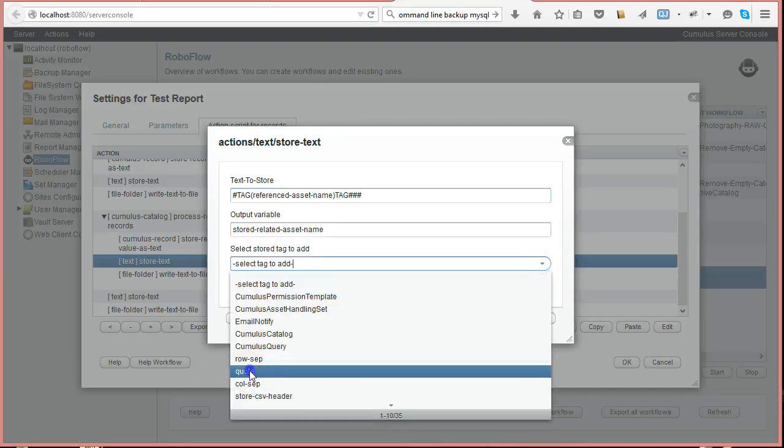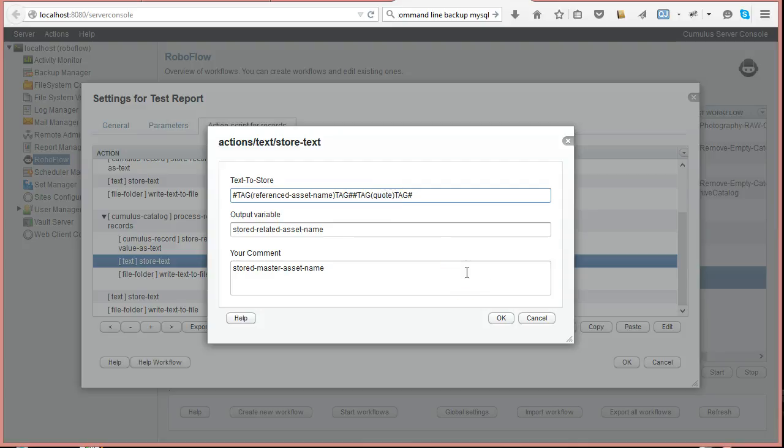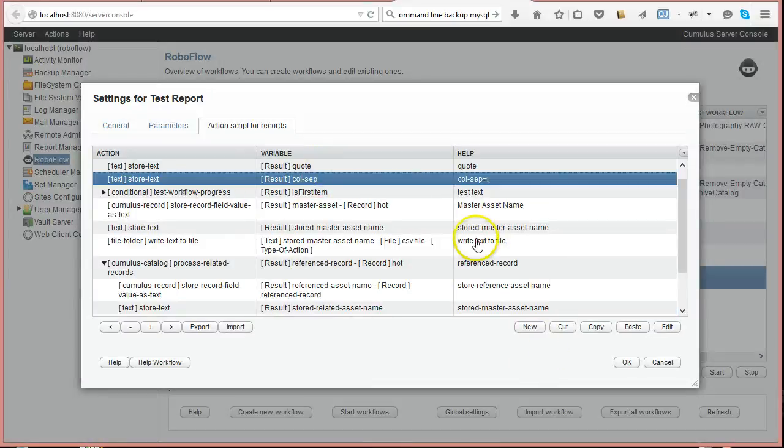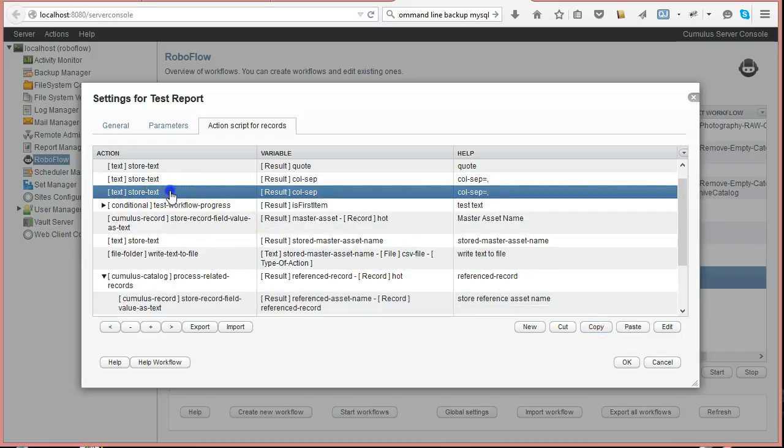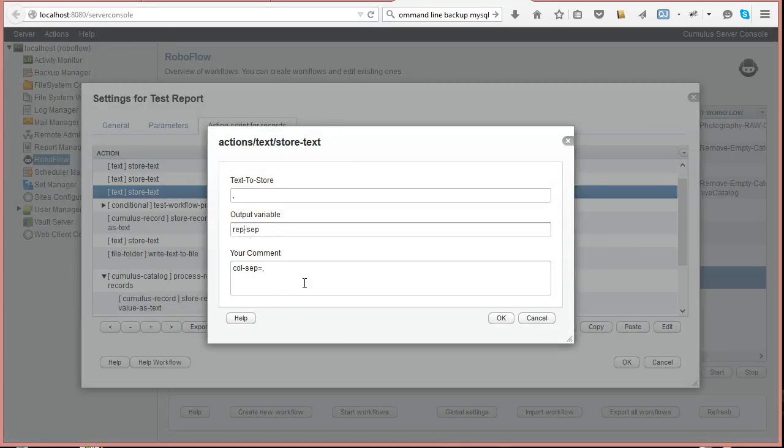So I'm going to call this quote 2. I'm going to call this related separator. Then you can choose afterwards what you are going to use. The only problem is what you are doing here is you're writing a comma anyway. Even the last element will have a comma. So that's a little bit annoying. But let's keep it like that for now. So here, duplicate, copy, paste, and I'm calling this the related separator. And for now you can use your comma as you like.